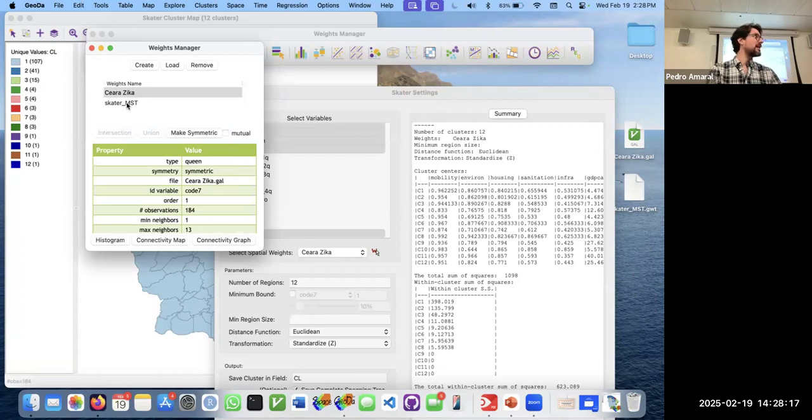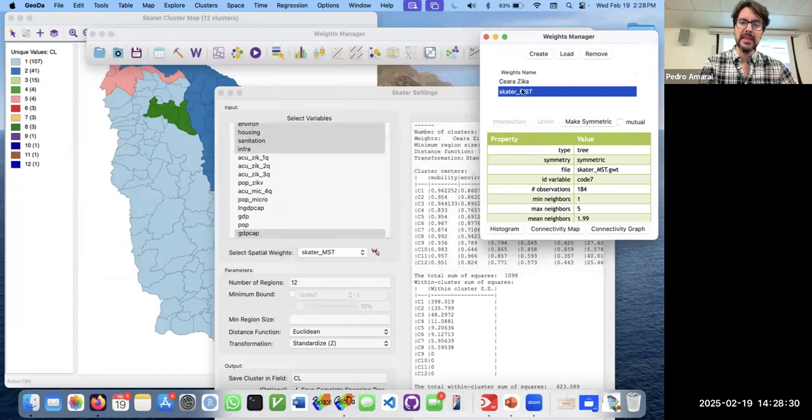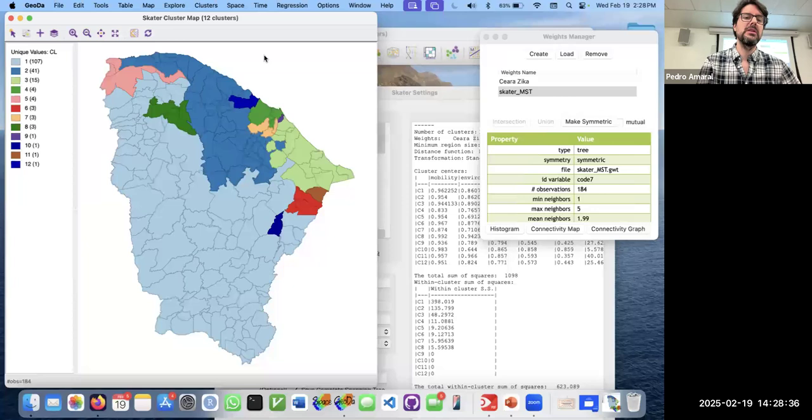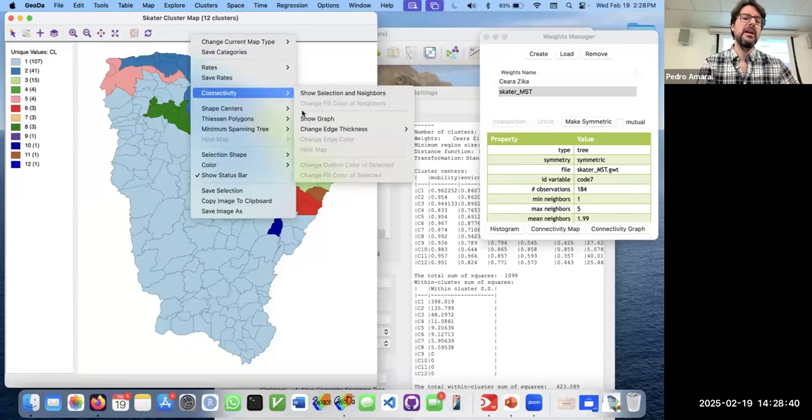If we want to see the connectivity represented by this matrix, we need to highlight it. So highlight the scatter MST. After we highlight it, it's now the active weights matrix, and we can go back to our result, right click, go to connectivity again, and show graph.